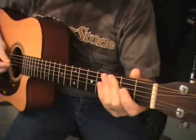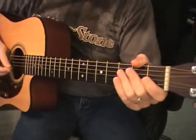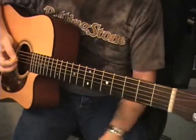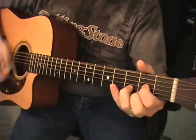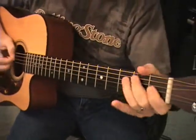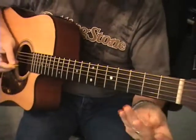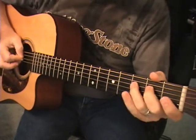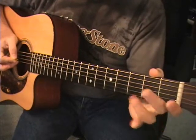And the little intro at the beginning of this, for the acoustic player, don't leave it up to your electric player. You acoustic guys, this is your part. That's why you're tuned down to D, so your D chords sound huge. Okay, that little riff is very easy. On the D string, these are all pull-offs from 3rd fret, 2nd fret, open. So you hit it once, 3, pull off to 2, then pull off again to open.